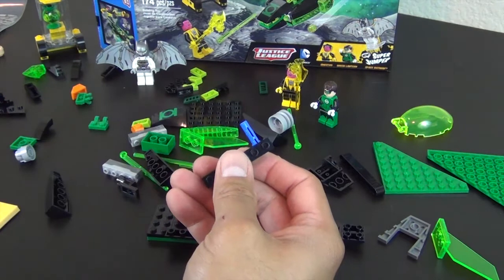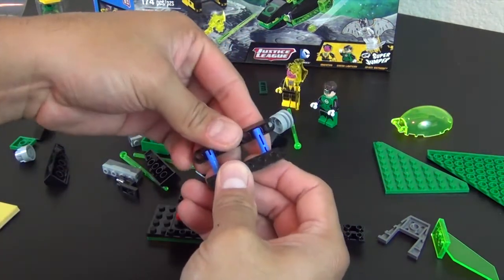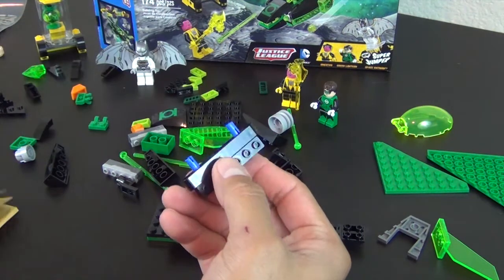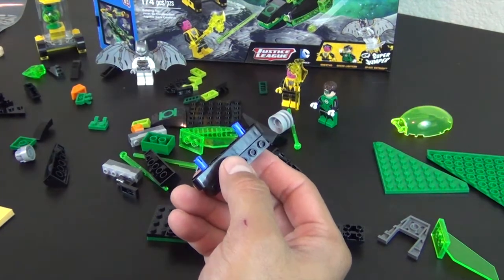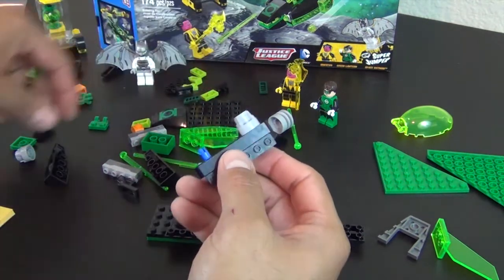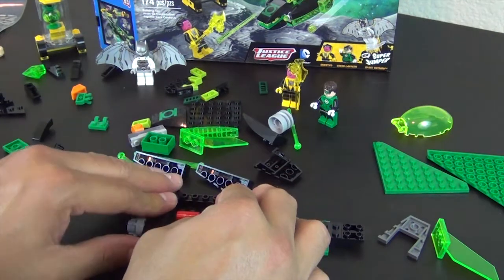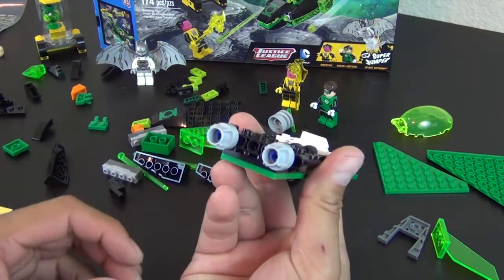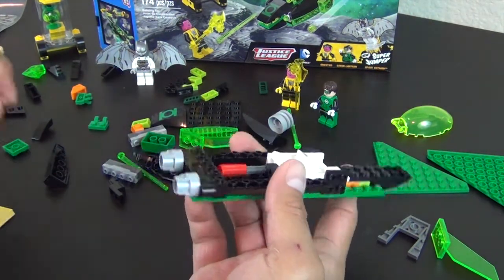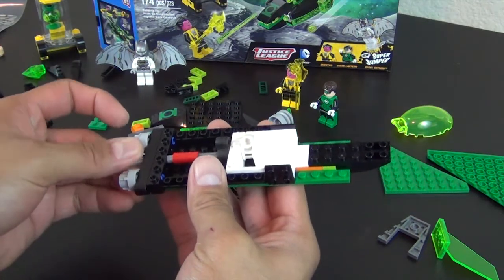Technic. There's not too much in the set, but we are hitting a little bit. That's the little afterburner area. Technic axle in there.